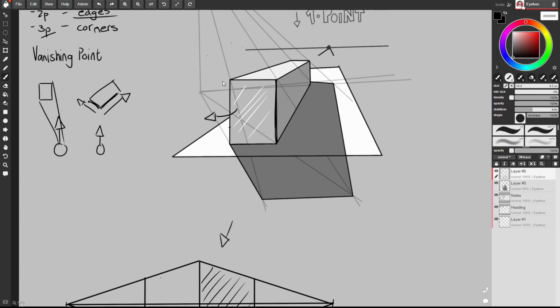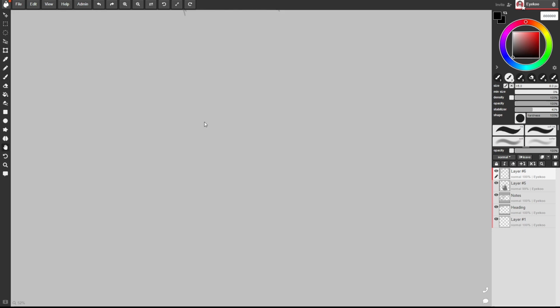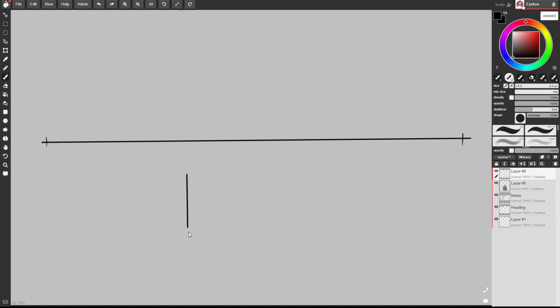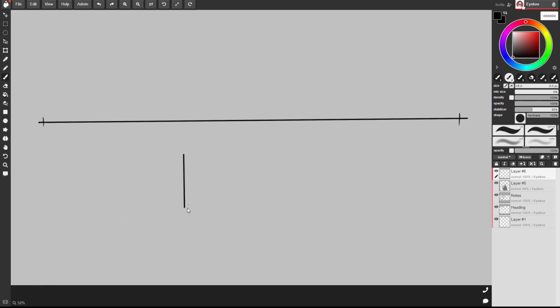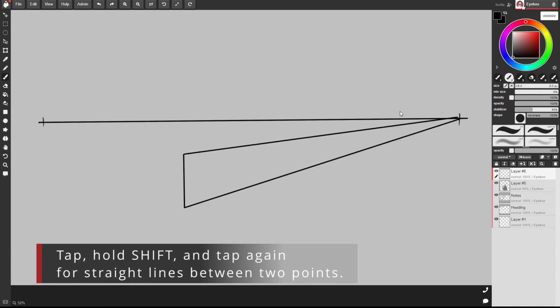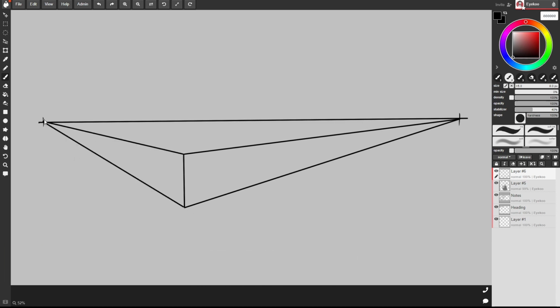But what if we did the same thing as we did here and drop it below the horizon line? So we're going to start again. I'm going to draw my horizon line. Set the ends here as my vanishing point. I'm going to say that this line here is the edge of our box. I'm going to connect the top and bottom of that edge to our vanishing point, and then drop vertical lines down for the ends of our box.